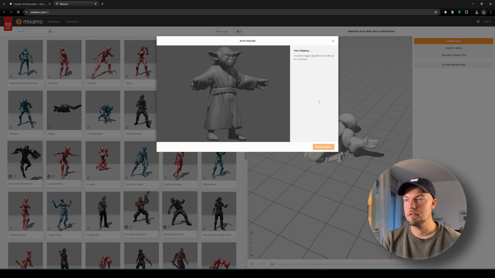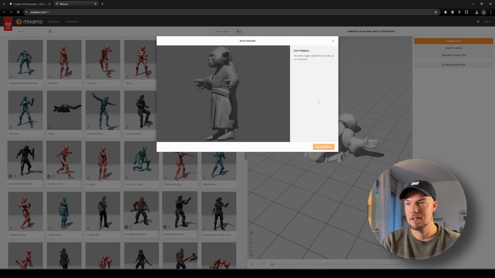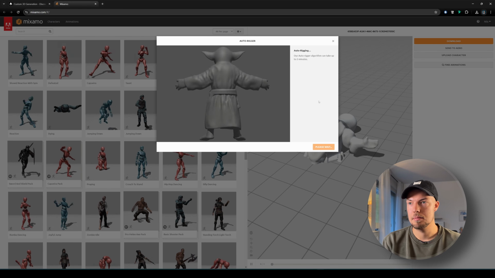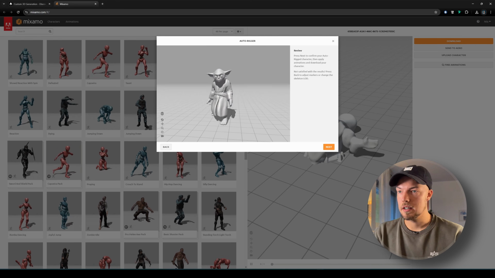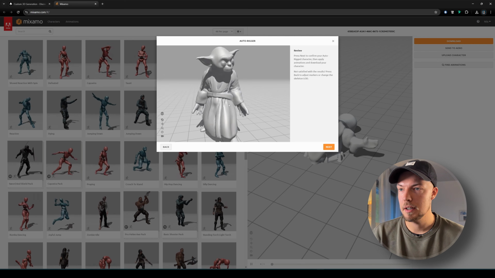So yeah, you have to be a bit patient here. Sometimes it errors, so don't get frustrated. Sometimes you have to remesh the 3D model then, but most of the times this works. Okay, great. And now it's ready and generated. And what we can see here, that we have it now also animated in one pose.